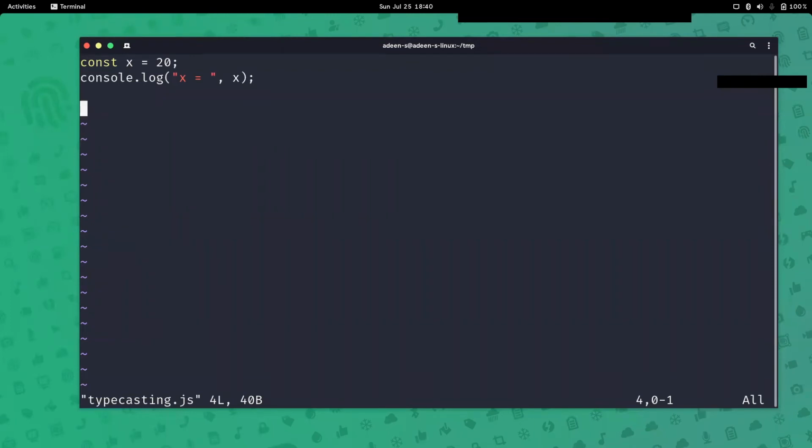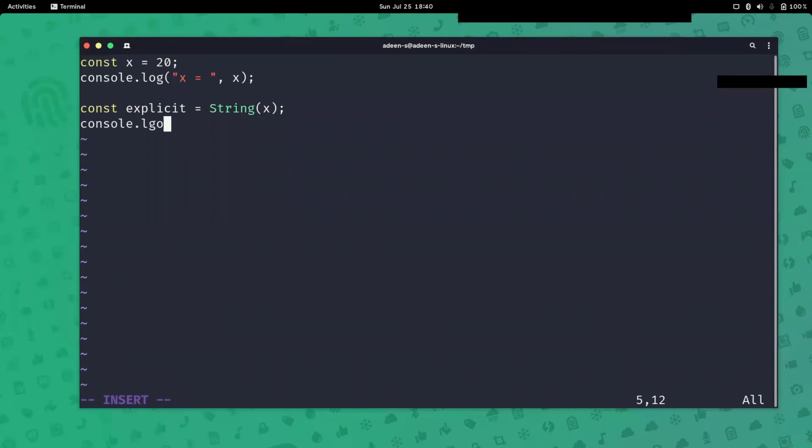One is using explicit conversion. So that can be done using this function called string, and whatever I pass to it will be converted into a string.